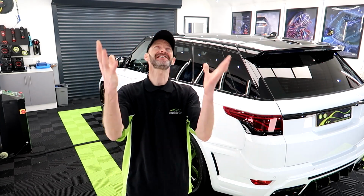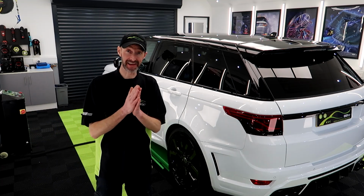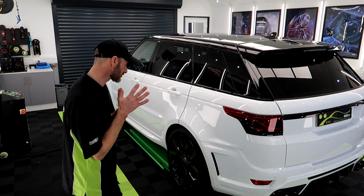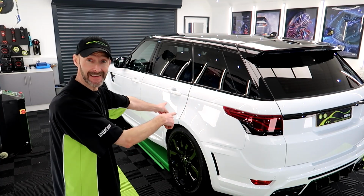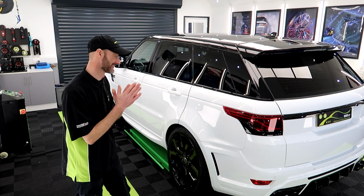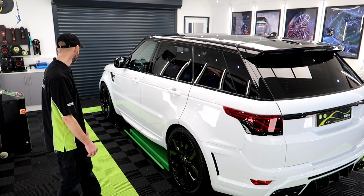We have made it to the end of the detail. That looks sensational. It's absolutely breathtaking how good that looks. I am pretty much lost for words. Once again, I've just been sitting there staring at it because when I started this detail, I kind of have a vision in my head of how I want it to look. And that is how I wanted it to look. Everything has come up to what I wanted. Even the wheel faces, even though this wasn't part of the service, I felt like I had to do it to make those wheels pop. Again, so glad I did it.